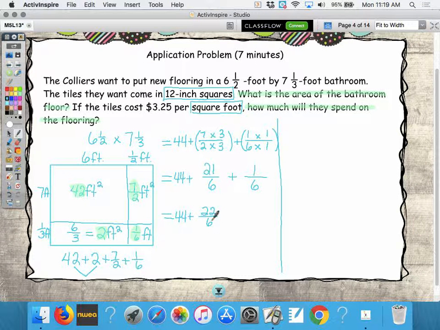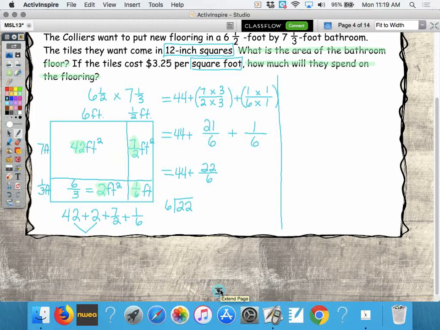Next step. Lexi, what do I need to do now? You need to simplify 22. Well, I need to change it to a mixed number, don't I? Yes. Okay, so the easiest way is to do what? Divide. Just divide. 6 times, Lexi, help me out here. 6 times 4 is 24, but that's too big. 3. So it'll have to be 18. Okay, so 6 times 3 equals 18. Then we're going to have to regroup, aren't we? Yes. How many of you do this in your head now? Me. It's kind of fun, isn't it? 22 minus 18 is 4, so I have 3 4/6.